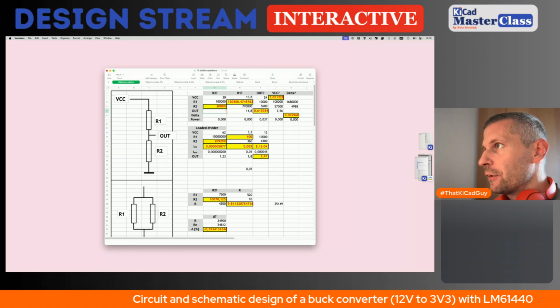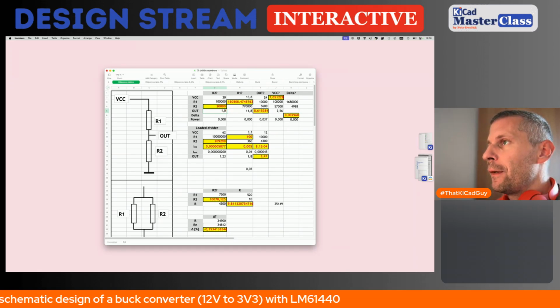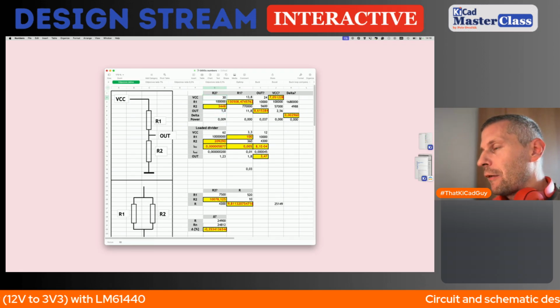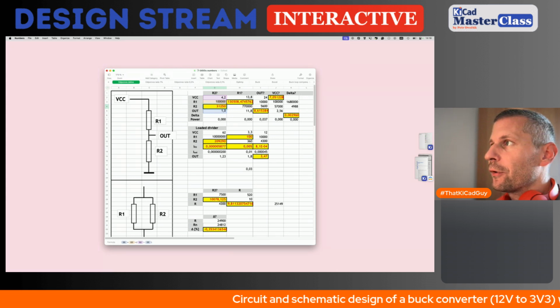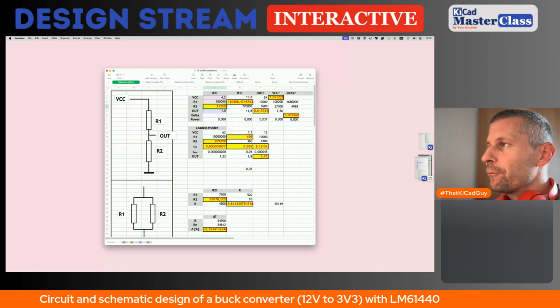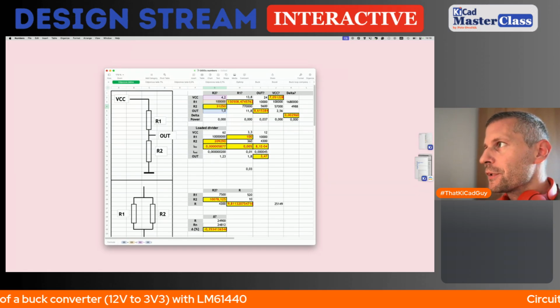Output voltage is 1.0. This is the output of the divider. This is the input feedback voltage. Here is the output voltage of the converter, and you can see that for a 100 kilo ohm upper resistor, the bottom resistor is 31 kilo ohms and 250 ohms.